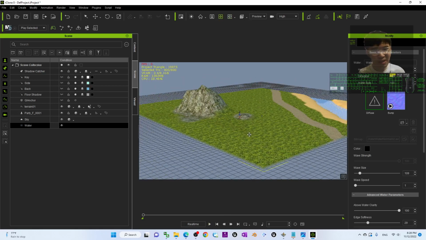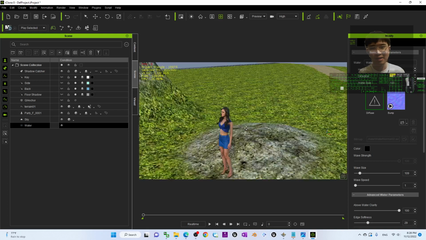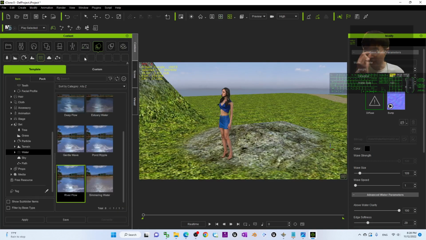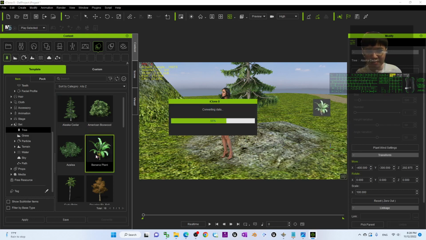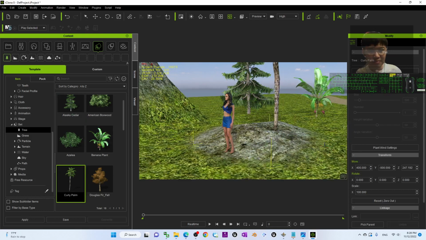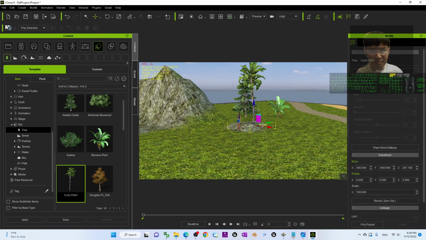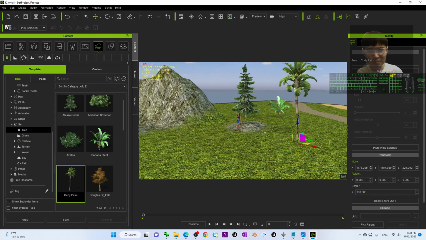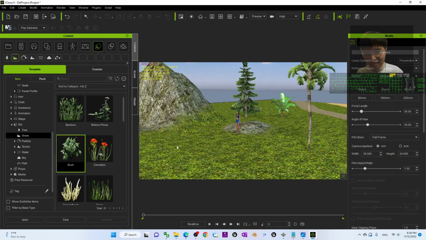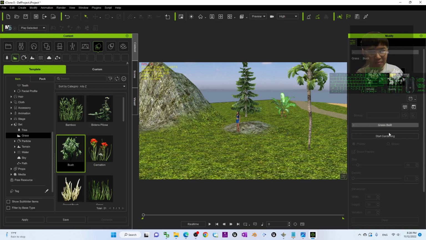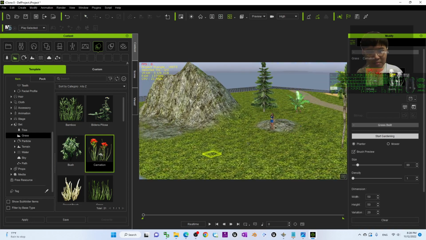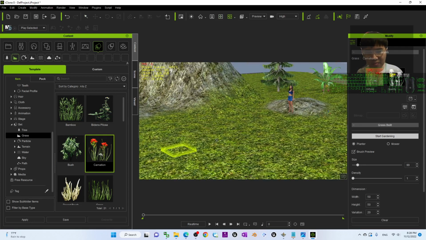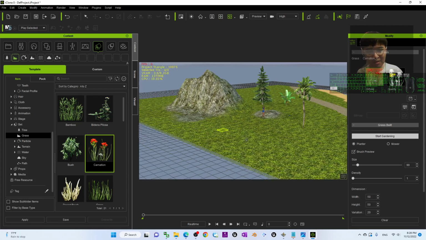So now this is a complete scene, and you may just want to add some plants. Go to the contents. Here, add some trees. Now, you can just grow some trees or some grasses like this. Start gardening. Now, it just simply doesn't show.